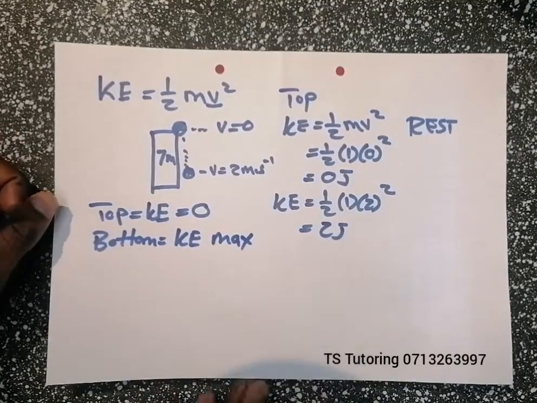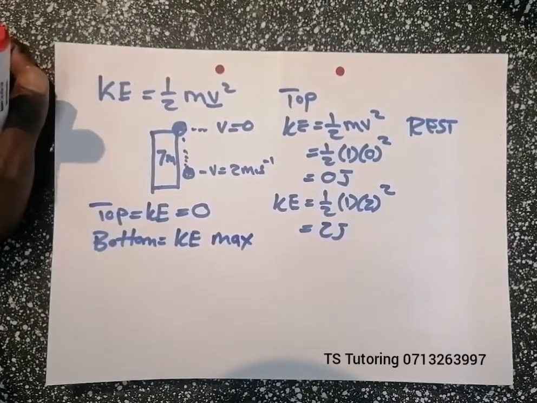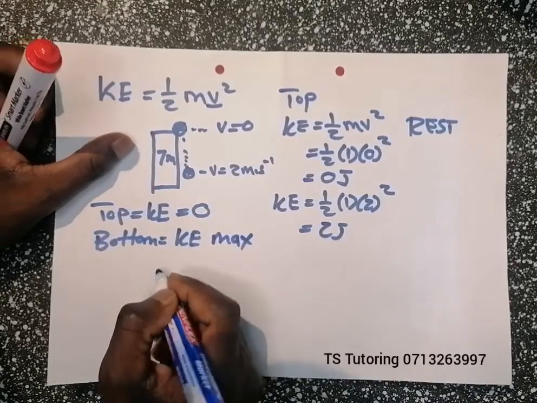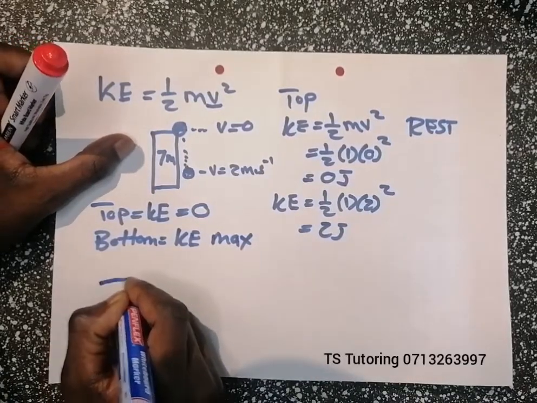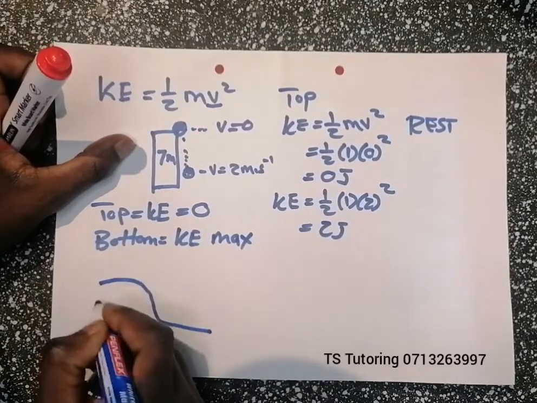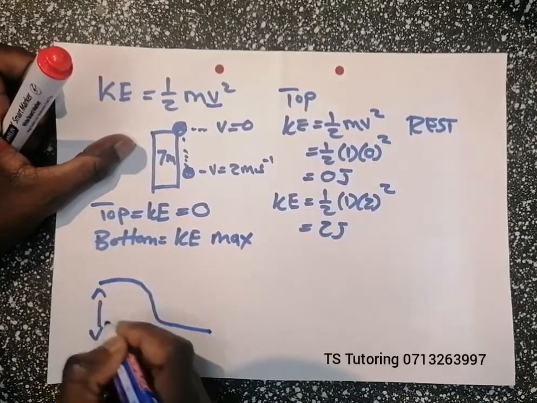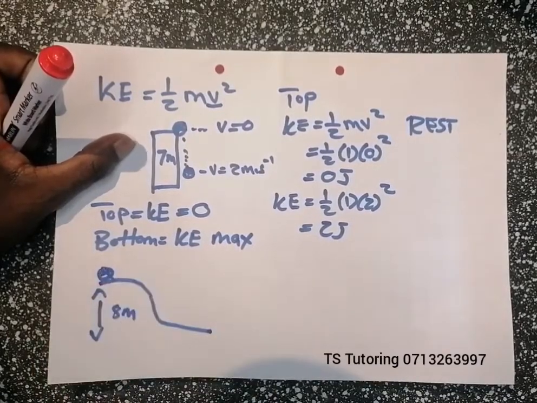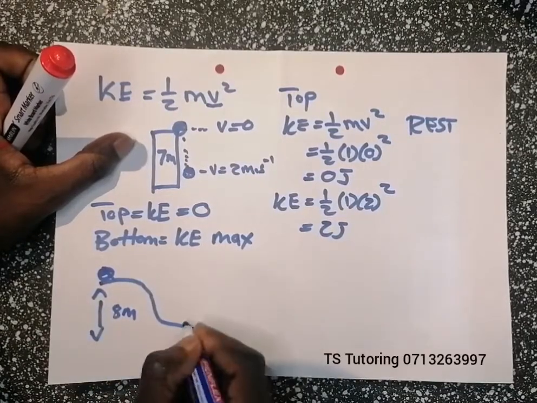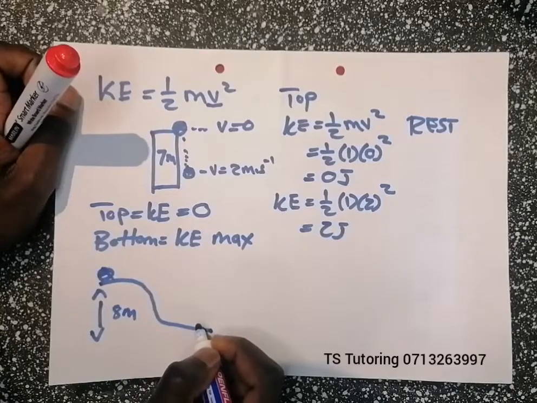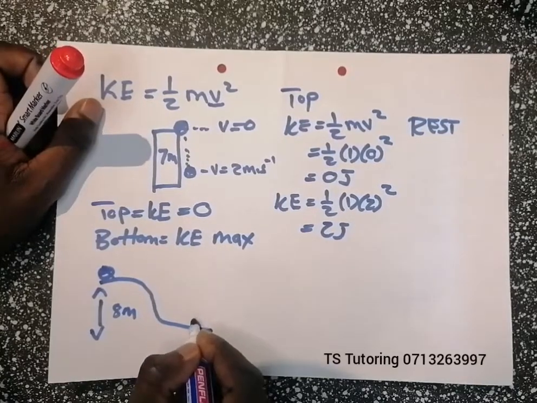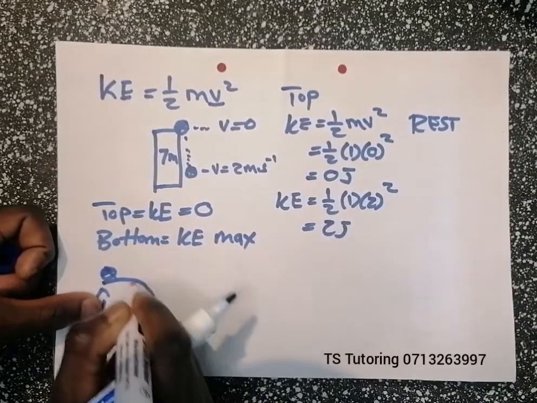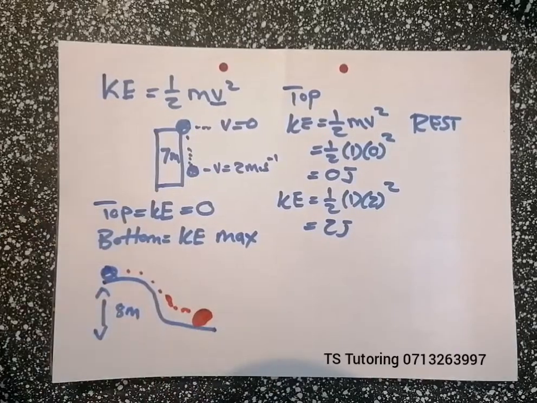So let's talk about conservation of mechanical energy. Let's use an example to calculate using the conservation of mechanical energy. Let's say we have an object on a slide. The height of the slide, let's say, is 8 meters. The object is here, at rest, you see it. Now, the question says, calculate the speed of the ball at the bottom. What would be the speed of this ball, or the velocity, when the ball reaches here? Once it starts to fall, what's going to be its speed?